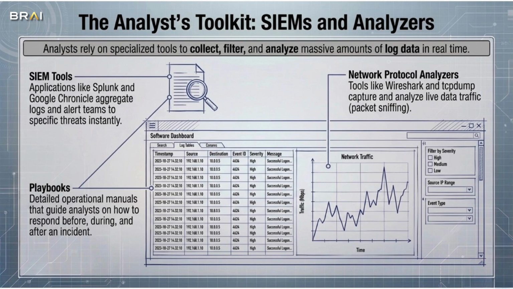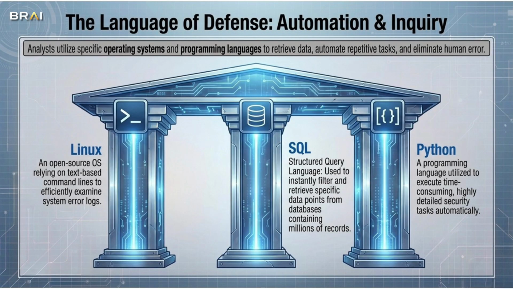To carry out day-to-day defense, analysts rely on specialized software tools to collect, filter, and analyze massive amounts of log data in real time. SIEM tools. Applications like Splunk and Google Chronicle aggregate logs and alert security teams to specific threats instantly. Network protocol analyzers. Tools like Wireshark and tcpdump capture and analyze live data traffic through packet sniffing. And playbooks, detailed operational manuals that guide analysts step by step on how to respond before, during, and after an incident.